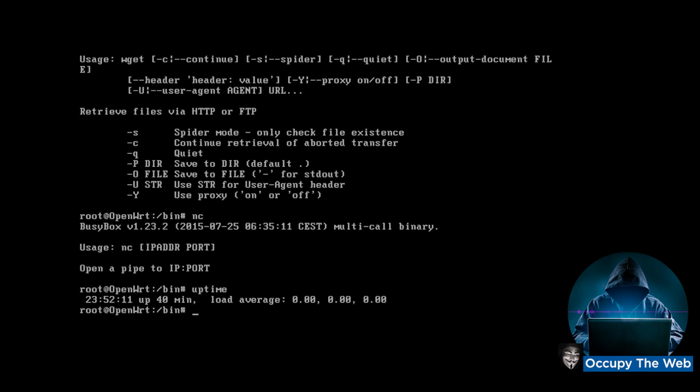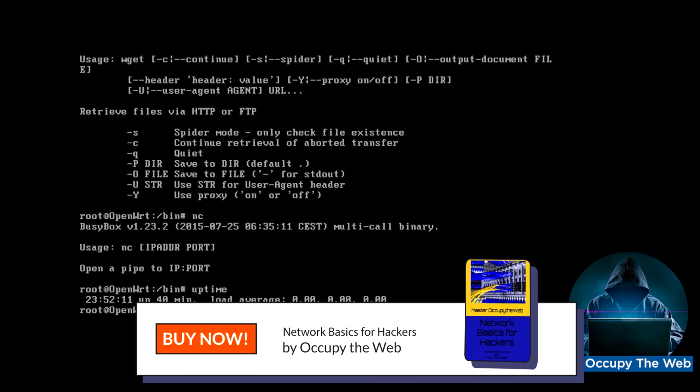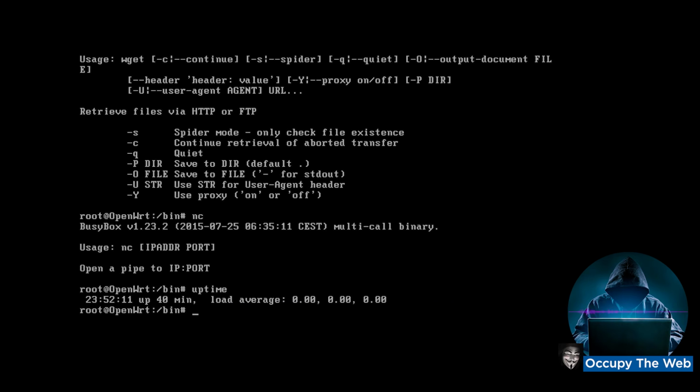If the system has been running continuously for 6 months, you know there have been no patches in 6 months, because they would generally need to reboot the system to put in a patch. So uptime is one of those key commands you're going to want to run once you're inside that system, right?